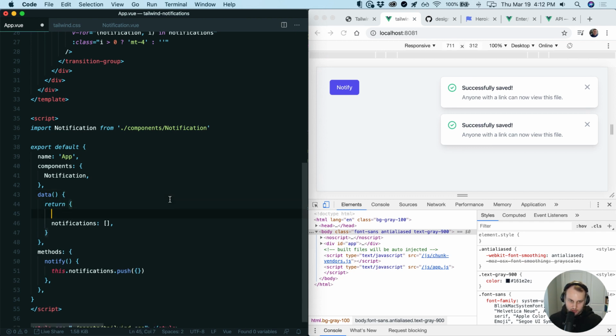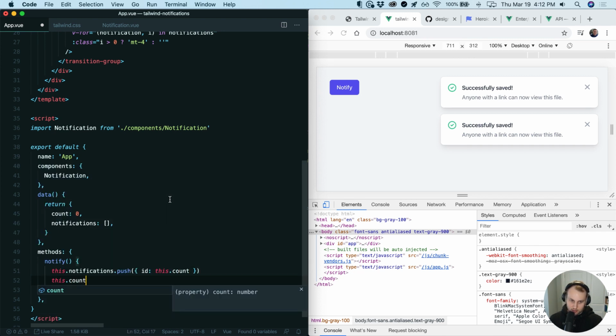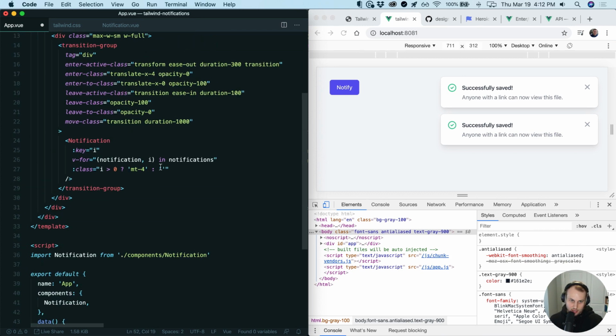Okay. Let's do something really stupid for a second. We'll just do a push ID this dot count, and then this dot count plus plus. And then at least we can use notification dot ID for the key.